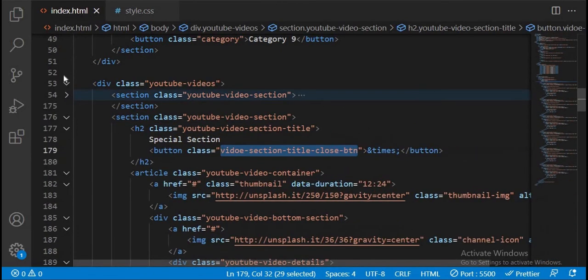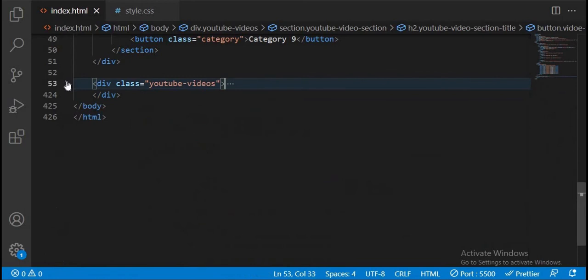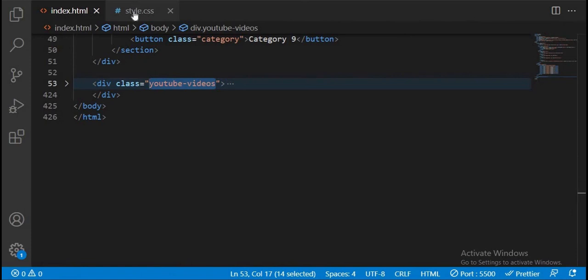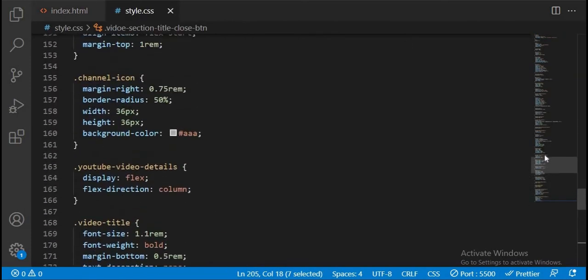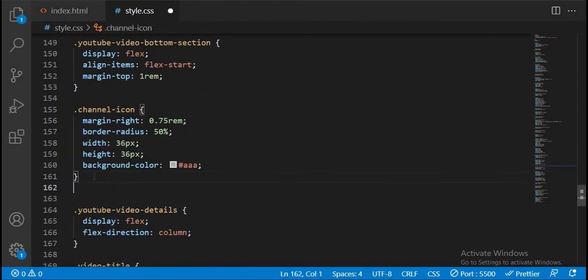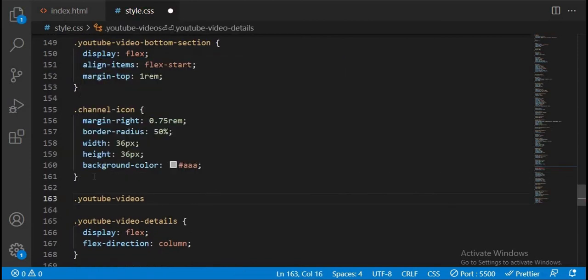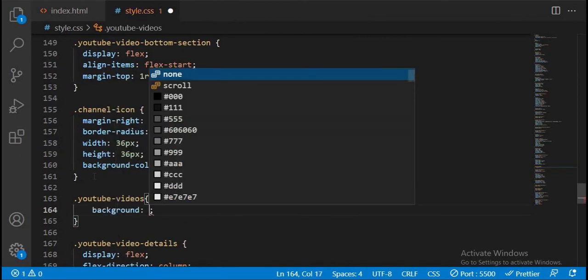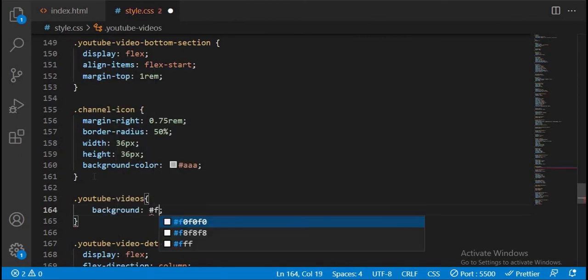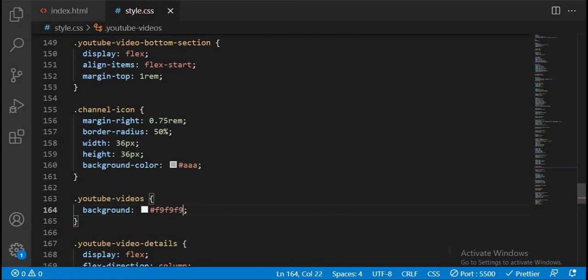I'm just going to close this, and I'm going to copy this class. Okay, so I'm going to scroll up right here, and I'm going to set the background color of this to white smoke. So that's #F9F9F9.